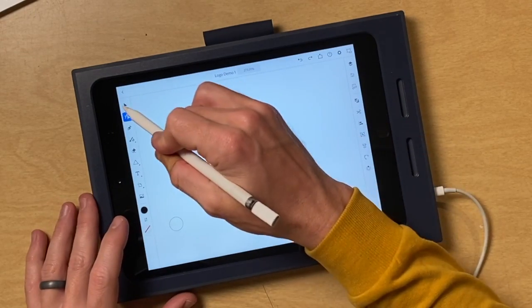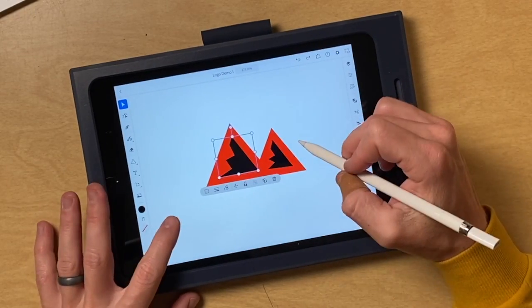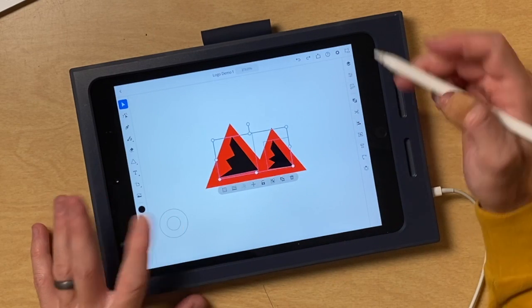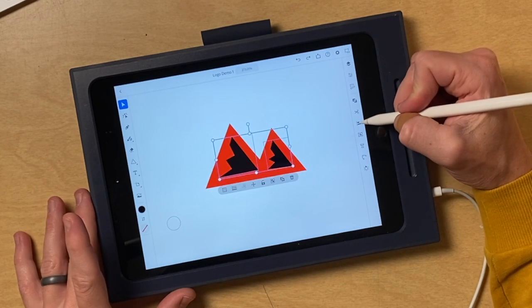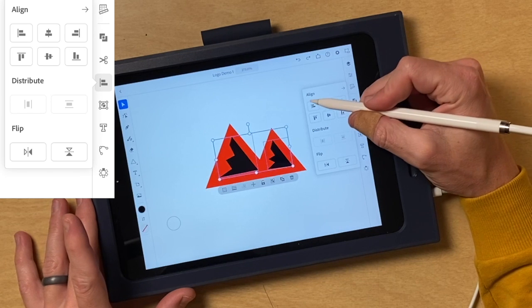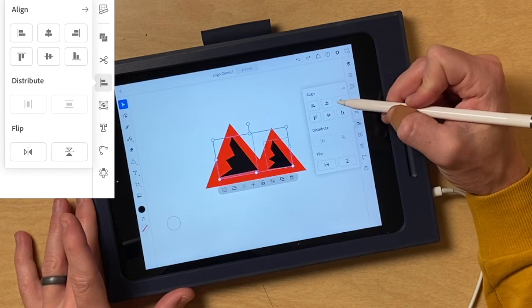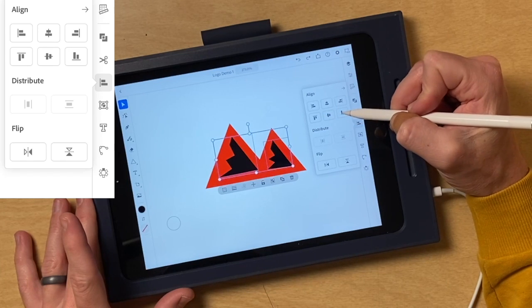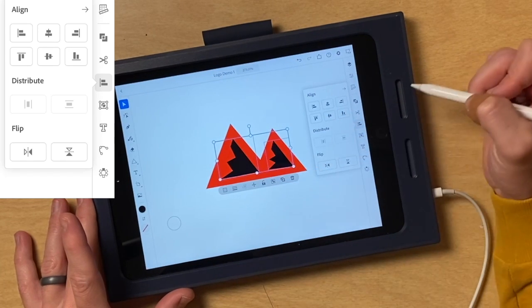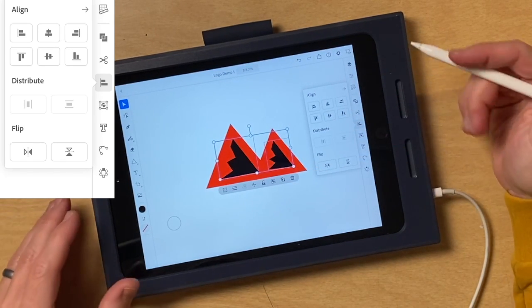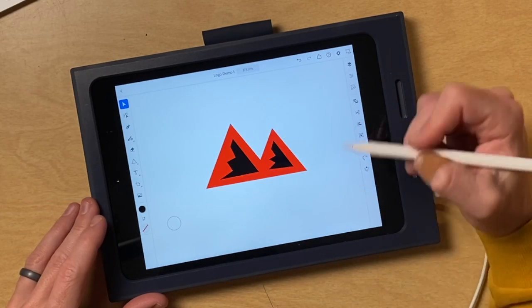I can select both of them using the selection tool, and holding this is like a shift button. And then I can use these align tools, and you can see how they're going to be aligned. Are they going to be aligned to the left, vertically center, to the right? I want horizontal bottoms to be aligned, so now they're aligned across the bottom.